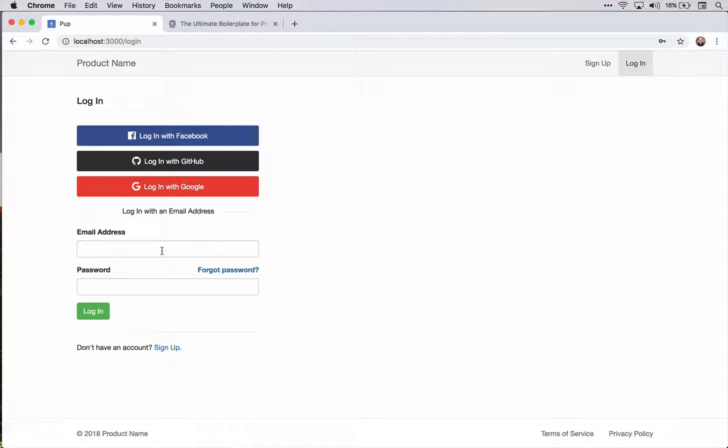And it's one of those features that provides a ton of value for your customers. It makes it a lot easier for them to get in your product, and it removes a ton of potential frustration, especially for any customers that have complex passwords that they type in from memory, so they don't use a password manager or anything like that.